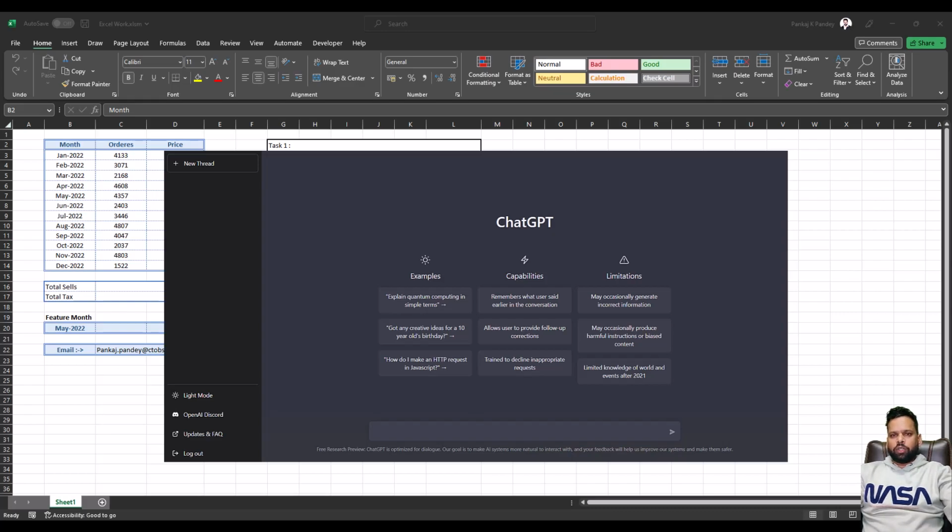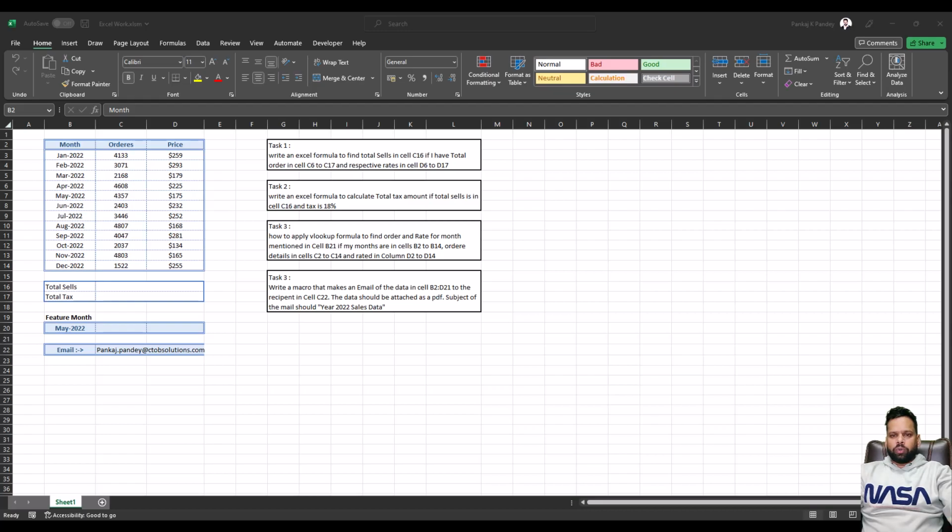It's a conversational tool where you can just post your query or question, and it will try to answer as humanly as possible. So it will try to give you a realistic answer. So today we will see if ChatGPT can help us solve our Excel queries. If we have a problem, if we have any query specific to our data, can it provide us the help to solve it? So we will try to run certain scenarios.